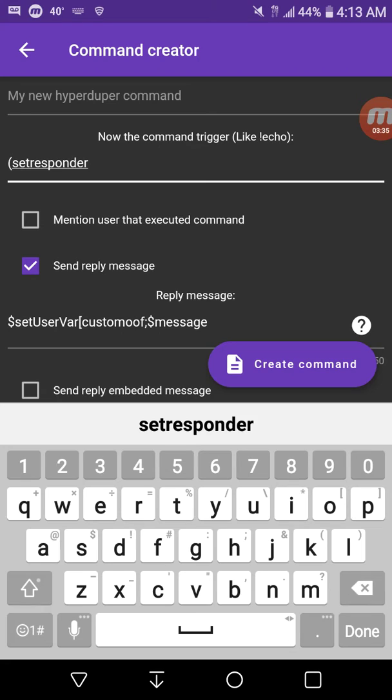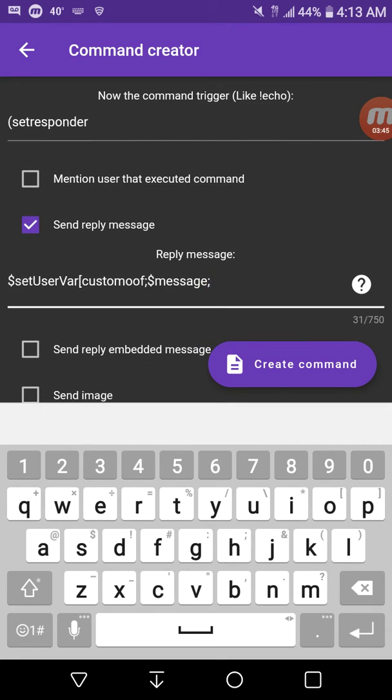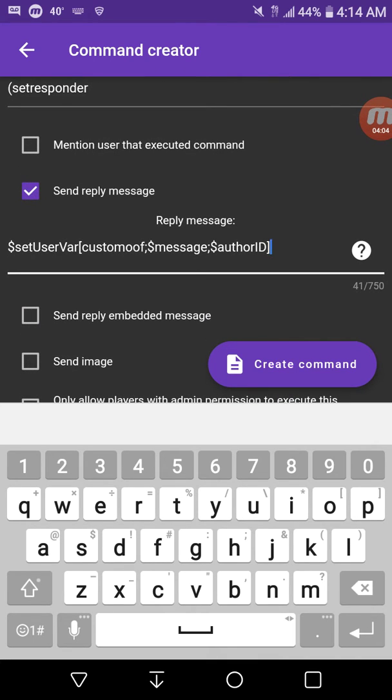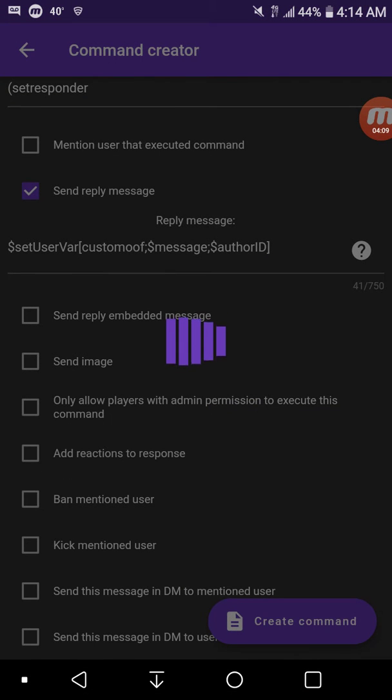Like, you're gonna do set responder hi, and then we're gonna make another semicolon, author ID, close it off with the close bracket, save command.